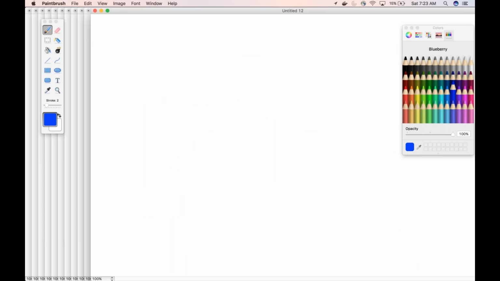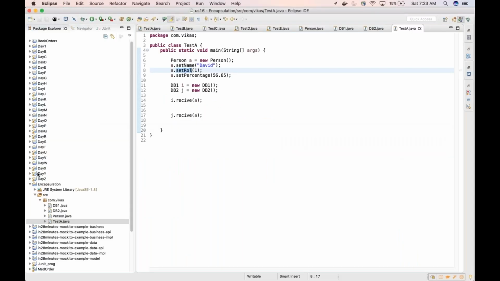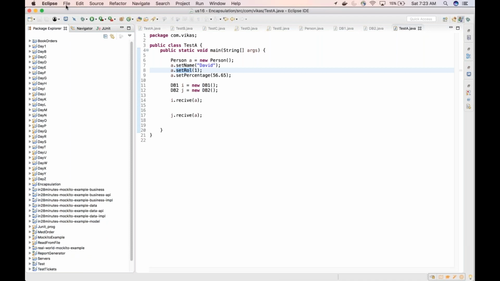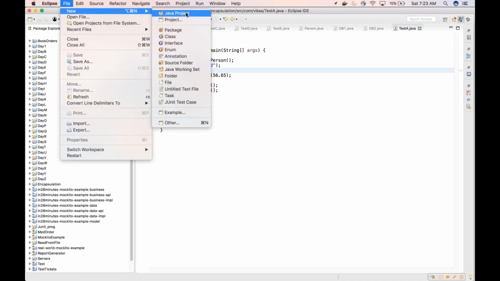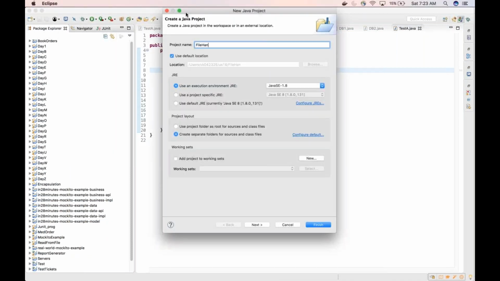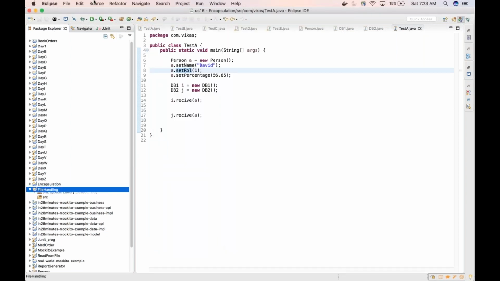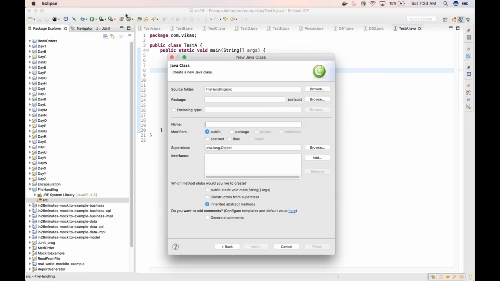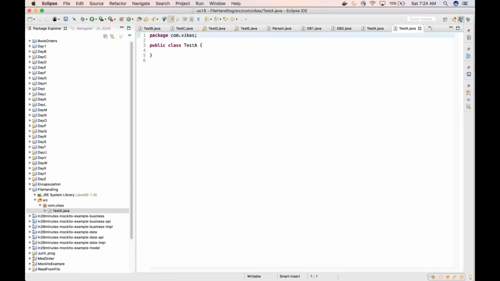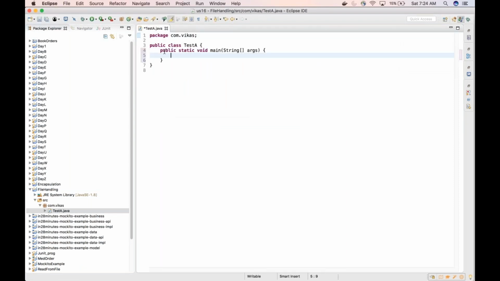Now, let us see. Main. Let us create the file.